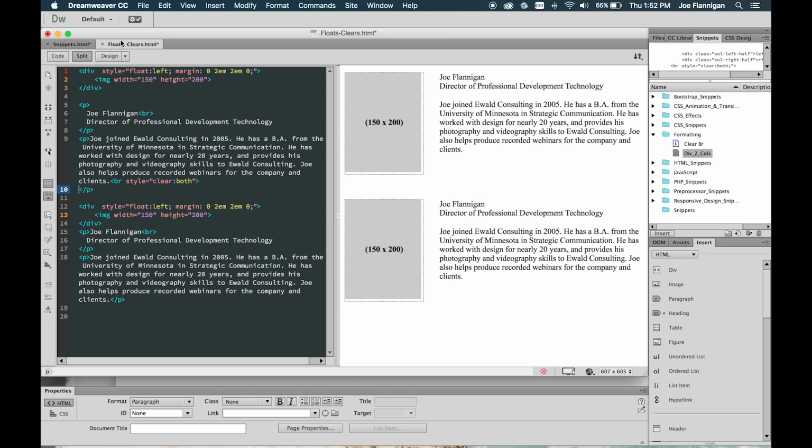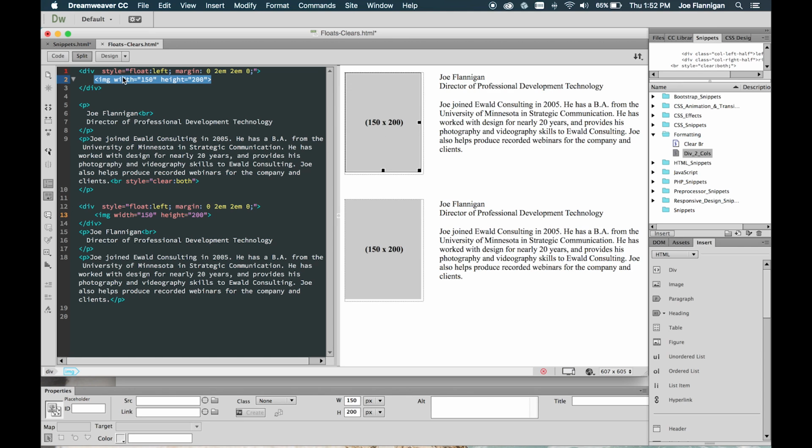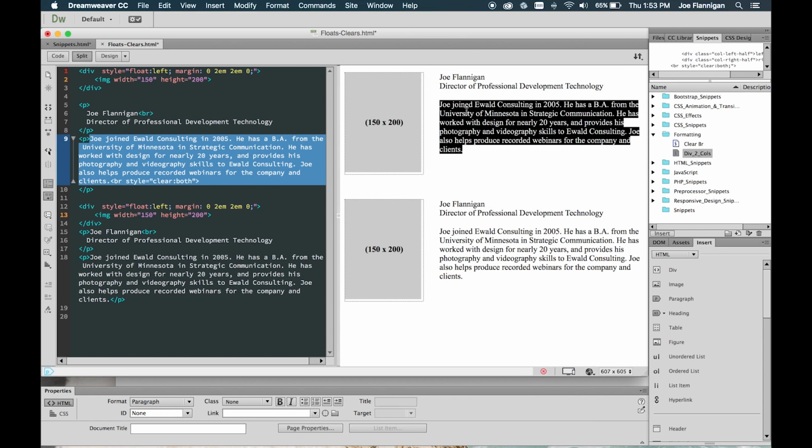So if you'll notice on this floats and clears page, I've got this image right here, and there's content on either side of it. So the image is wrapped in a div, and you can do that with code in the snippets area. Say, for example, I've got this code right here, and I want to insert a snippet around it. I can create a snippet to do that, and I can tell the snippet that whenever I've got an area selected and then I insert the snippet, it will add a block of code in front of what I've selected and then another block after it, so it can actually wrap around items.